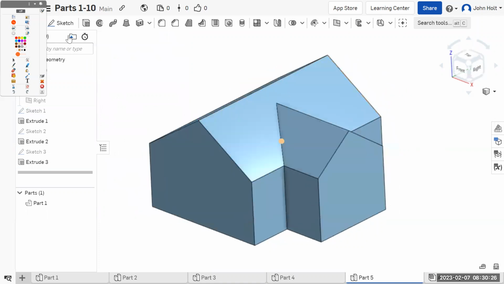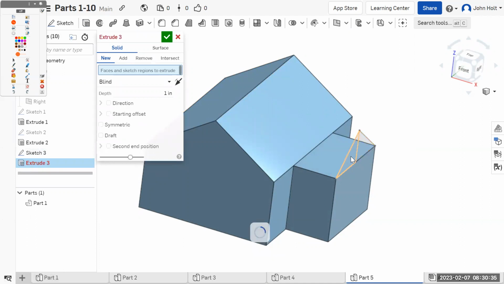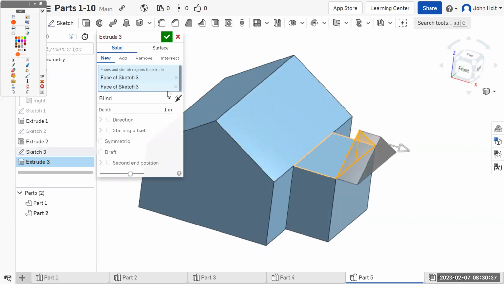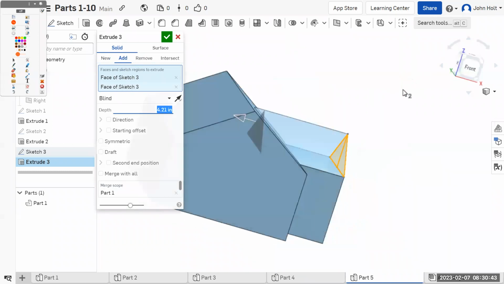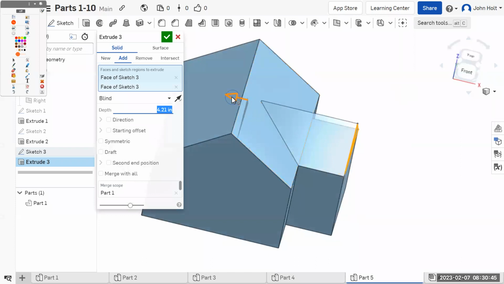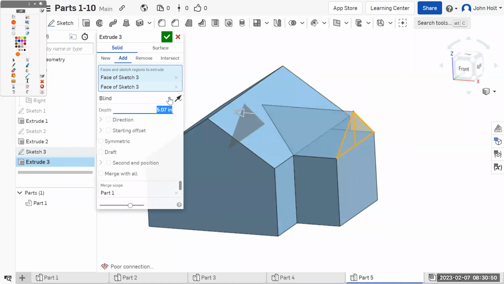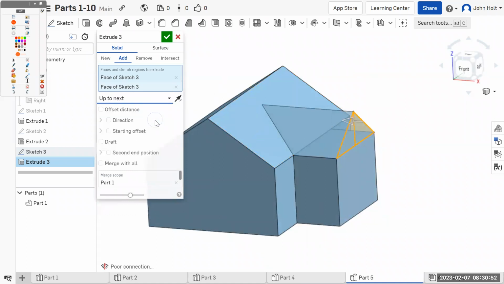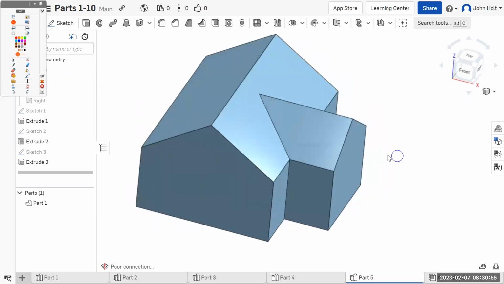If we didn't have up to next, we would have to figure out that distance, this direction, add, and then figure out whatever distance goes into the house, but not through the house, which also works, but to next is a lot cleaner, more elegant. And there you go. That's part 5.